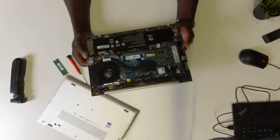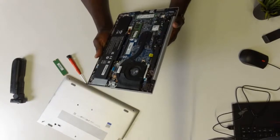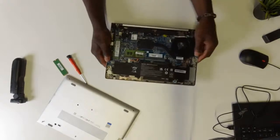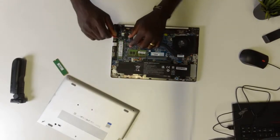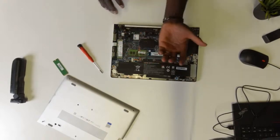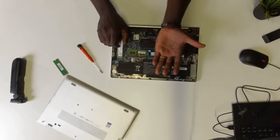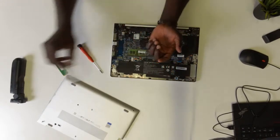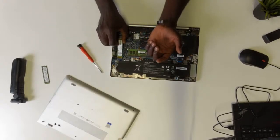This is exactly how it looks inside. That's the SSD right there, that's a RAM stick, and that's the battery — looking very clean. I don't necessarily have to go about cleaning it. The main reason I opened this laptop was to take out the SSD, so I'm going to go ahead and do that. There's a little screw holding the SSD — be careful not to lose it — and then I can pull out the M.2 SSD that was there and replace it with a 256 gigabyte NVMe SSD.